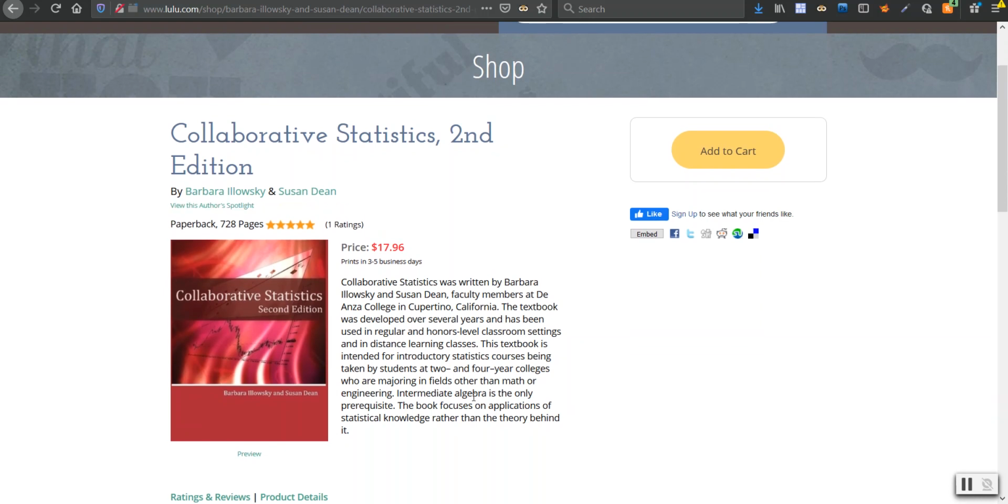So this is a 200 to 300 level statistics textbook for college, and unlike a traditional publisher textbook, the print price is only $18 for students. So you can actually put those links directly into your learning management system or your course shell and allow students to purchase them if they'd like.